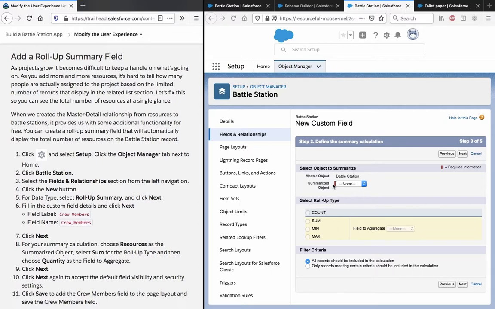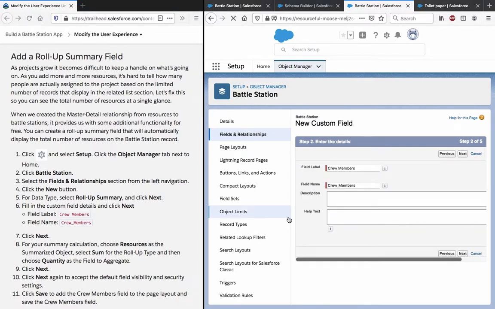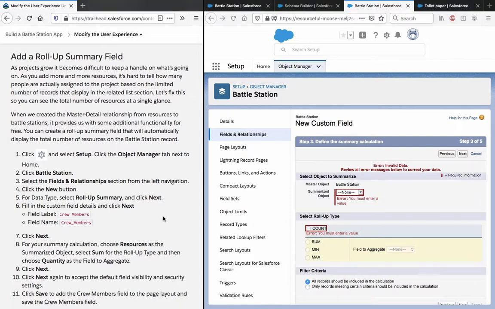Field label, crew members. Okay, I already did that there, just making sure.